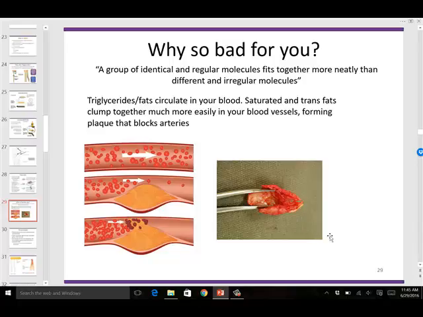So here we see a plaque in an artery, made of saturated fat and/or trans fat. This contributes to high blood pressure, it contributes to blocked arteries, could contribute to stroke, etc. This is different though from the hardening of the arteries. That's where arteries lose their flexible outer coating.